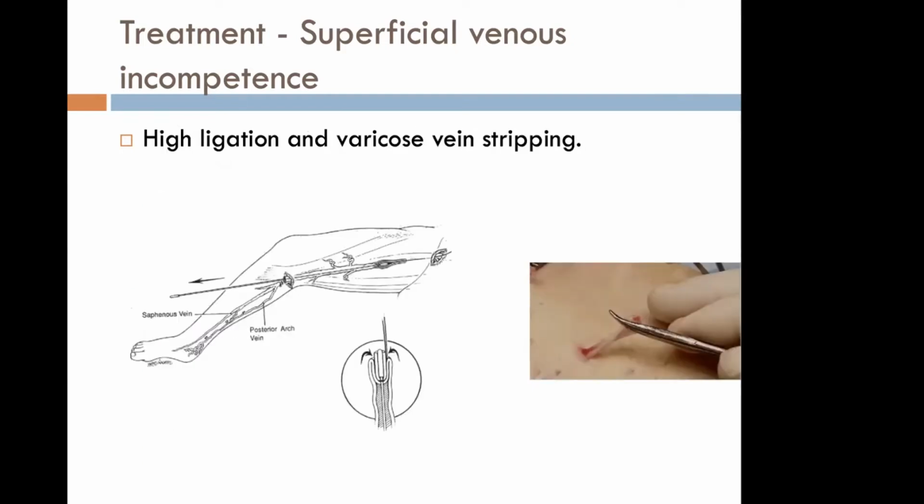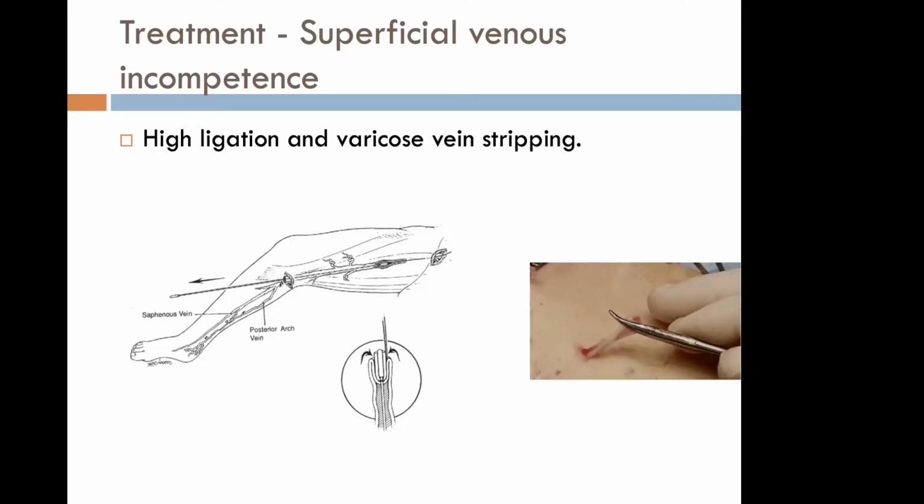Now, there's a number of options when it comes to these interventions. I'll start with the old technique. This is what was called the Trendelenburg procedure, which is the high ligation and varicose vein stripping. So what we do is we expose the saphenofemoral junction at the groin, and we insert what we call a stripper. It's a piece of instrument, and we take it out at the level of just above the knee joint, and we simply strip off the vein. We remove it, the great saphenous vein.